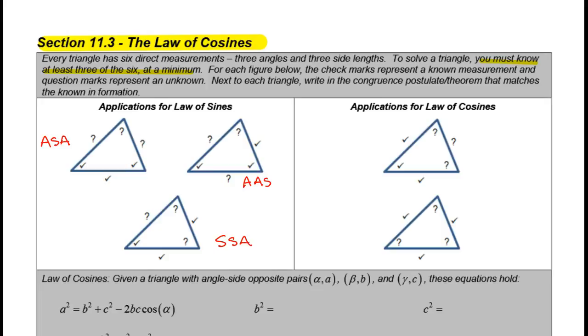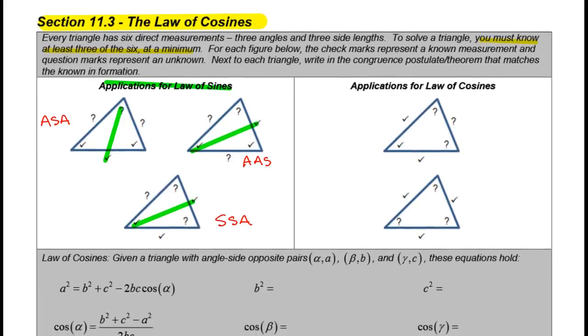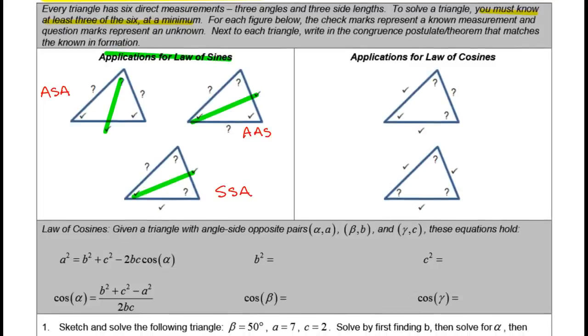So these are applications for the law of sines, and anytime you have a picture of a triangle, you should label the knowns and the unknowns. To use the law of sines, you need to look for anytime you know an angle and the side across from it. In this picture, for angle side angle, we know a side, but we don't know the angle across from it, unless we use the triangle angle sum theorem. We could find this third angle, and then we would have the angle and side opposite pair known. So anytime you know an angle and the side opposite, you're thinking law of sines. That's something you should be looking for when sketching out these problems.